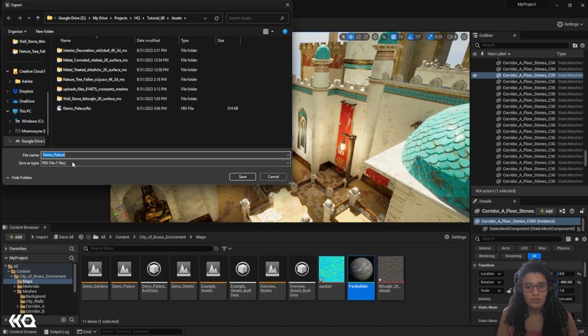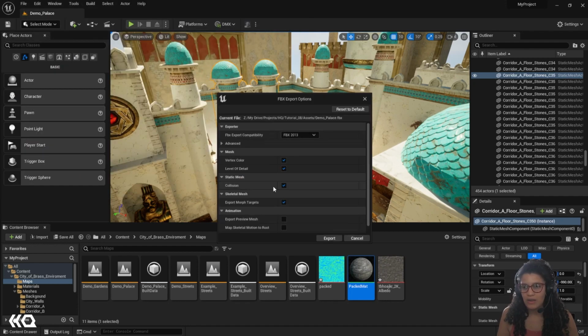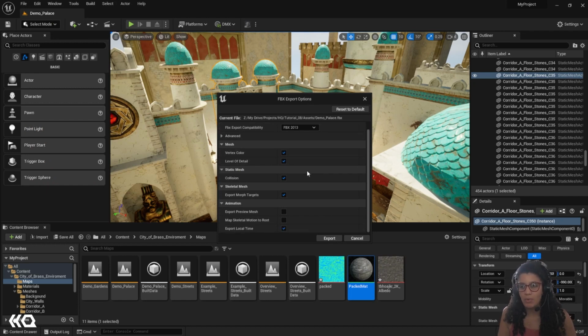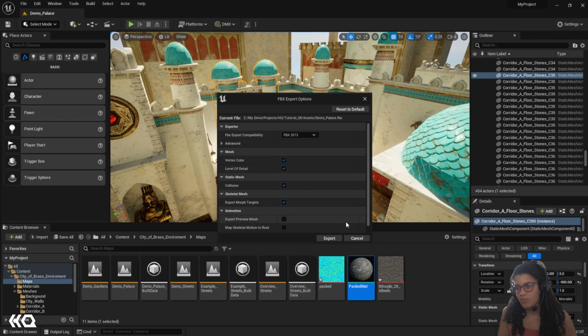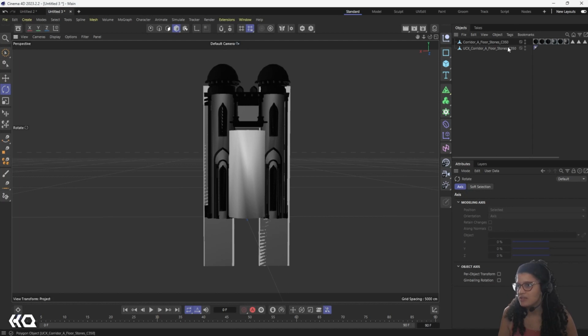And here I have the possibility of exporting my file as an FBX file, or an OBJ file or STL, whatever I want. In this case, I'm going to select an FBX. What is so cool about it is it creates this dialog where I can select what I want to bring or what I don't want to bring of my FBX. I can export it, and I can just bring this asset afterwards to somewhere like Cinema 4D.